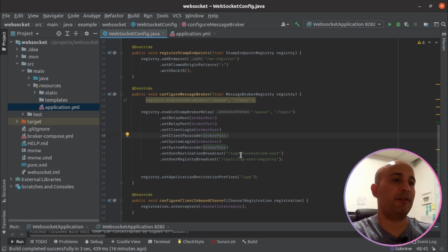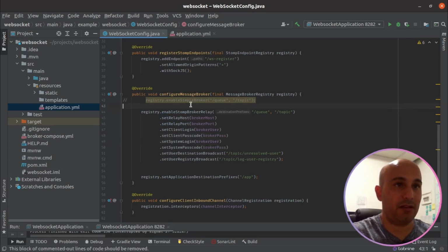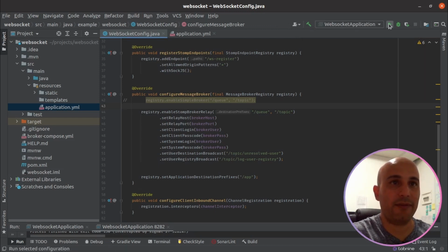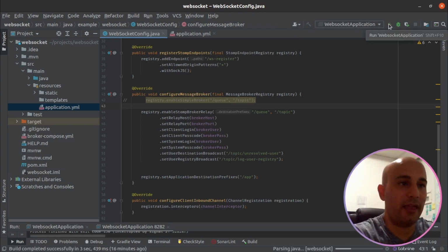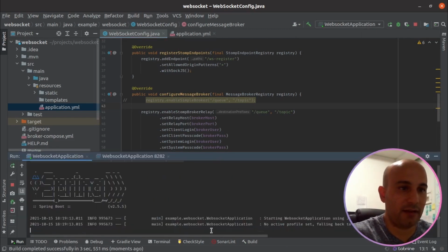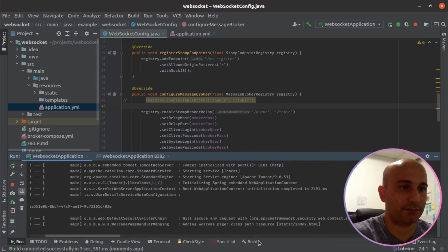The message broker will hand this information to another topic to deliver to the correct user. So once I have that, it's supposed to work. So let's open the application again. The integration is done. Let's see if nothing bad happens here.